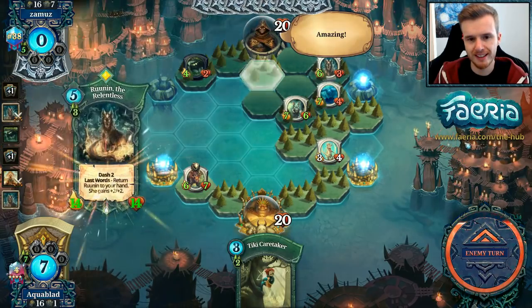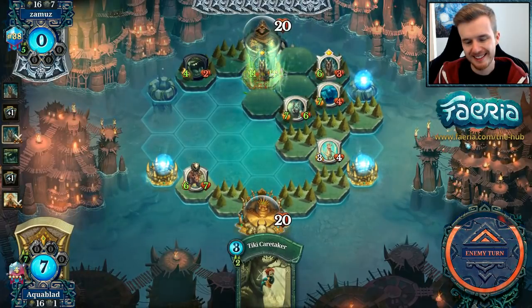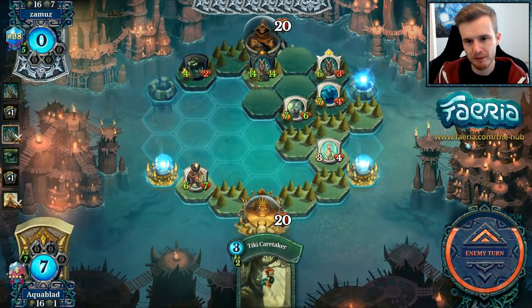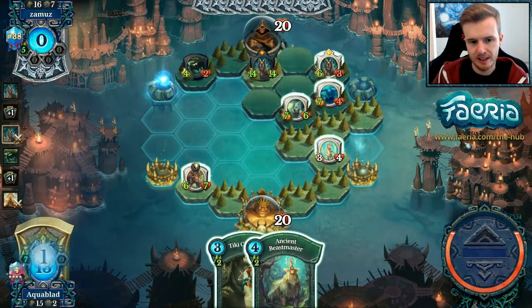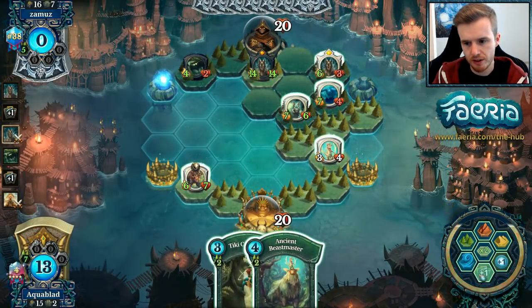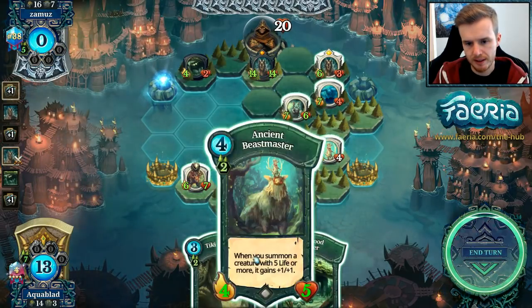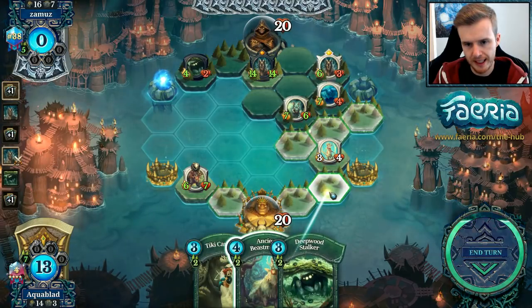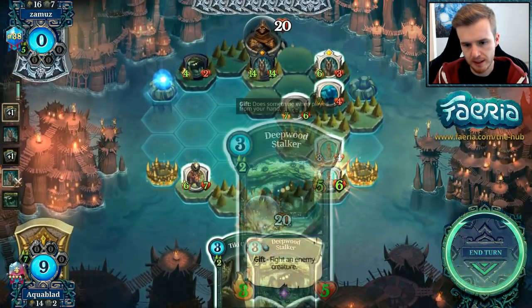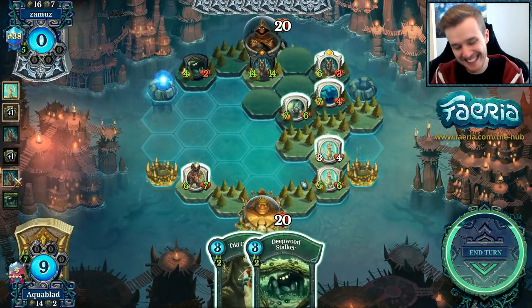Is that the spider? No, it's a 14/14 Runin. That's a pretty big Runin. It does die at the hands of both of these creatures. It's pretty good. Oh, wow. Feels good, guys. Alright, we can just stick this Beastmaster down here and get some power up from the Beastmaster, because see, this deck is just ridiculous.